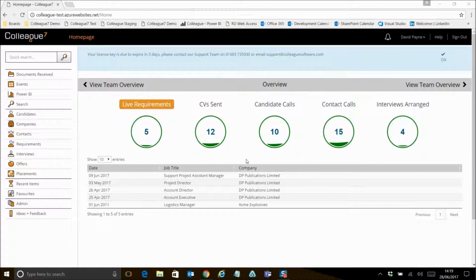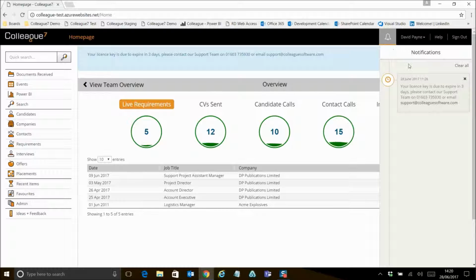The first point I want to cover is with regards to the license key. Just as it is with version 6, when you're applying a license key to a system, it's allowing the number of licensed users that can access that system. There's also an expiry date associated with the license key. With regards to how it will be with 7, it's the same in terms of assigning the number of licensed users.